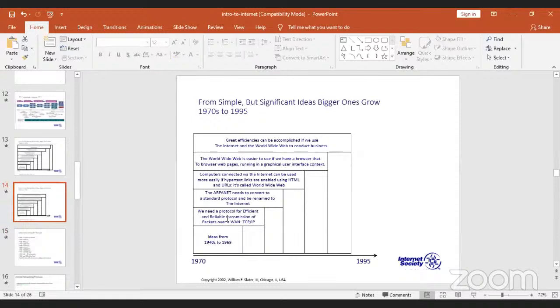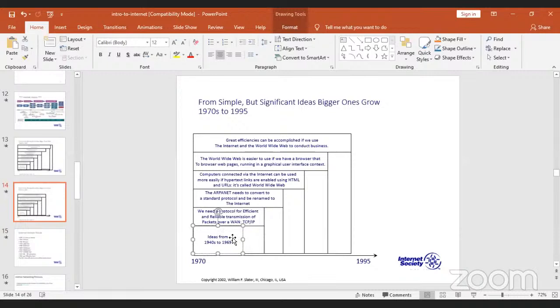So you see that, initially this was the idea of 1940s to 1969, that was the structure that was on ground, they were being used. So this was later moved to accepting the use of protocols and packets over our networks. So later, ARPANET needs to convert the standard protocol and be renamed to the internet. Now, all right, I think I'm going to get to that. ARPANET was renamed to internet because that was around 1980. So nobody was saying ARPANET again, though it's a foundation, but it's now internet.